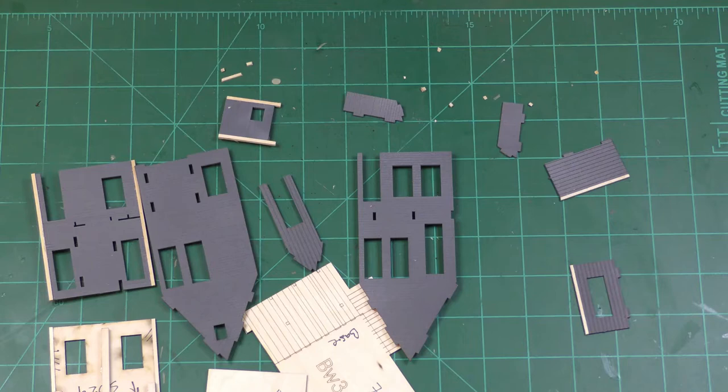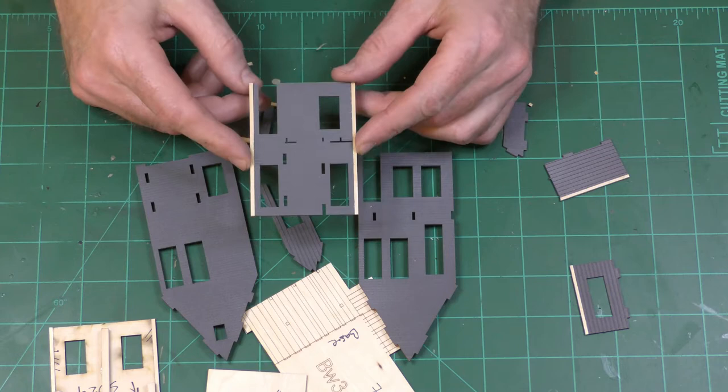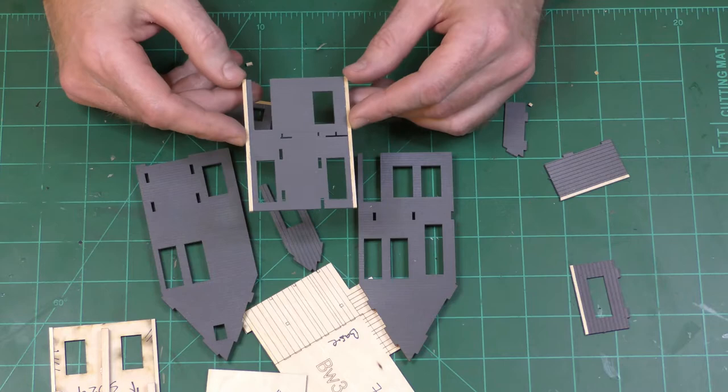Then I attached the trim pieces to the sides, and I would have done this before I painted them, but I thought I was going to paint the trim pieces a different color. Then I decided I wasn't going to paint the trim pieces a different color. I was going to paint them the same color as the walls. And so then I attached them to the sides to make that easier. But that's the only reason the trim has not been painted yet.